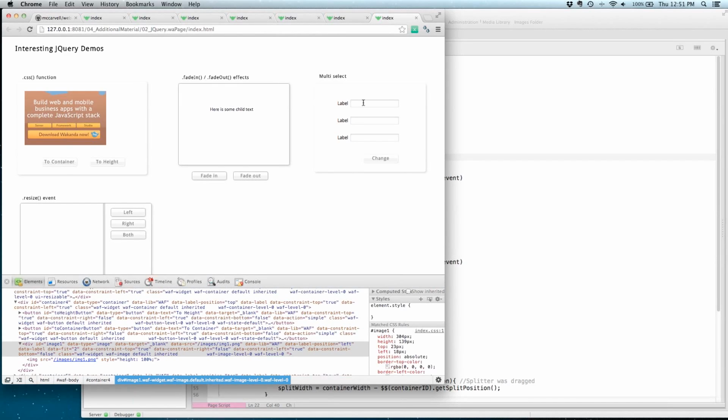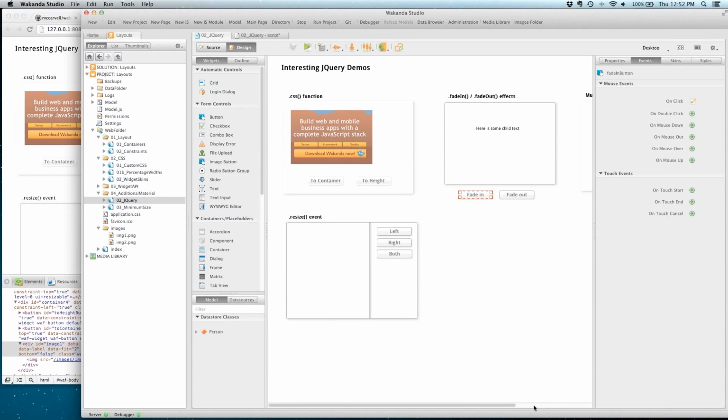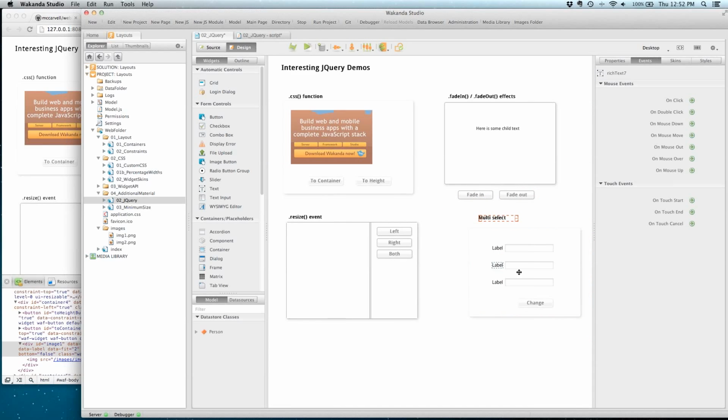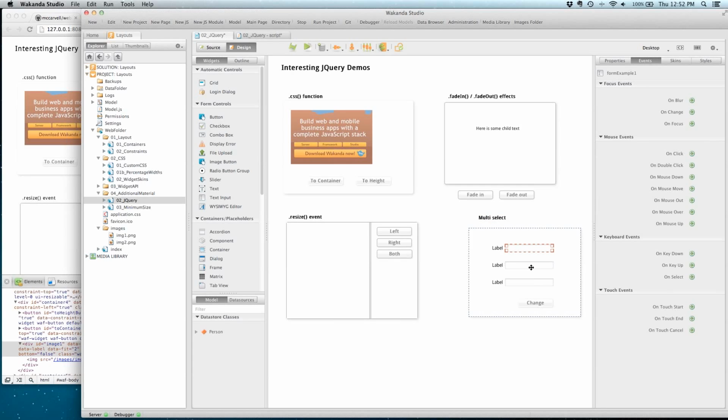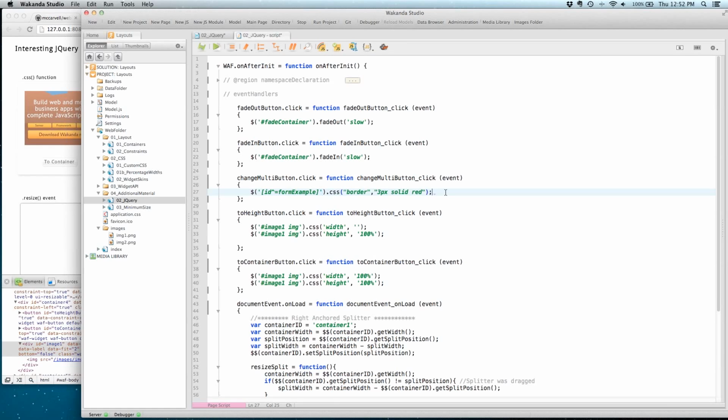Multiple selection. This is a really great part of jQuery, is we can, in one line, select more than one element. In Wakanda, there is no sort of fuzzy matching to bring up more than one element that I know of anyhow. With that click, I've styled 3 elements. If you go to the code, you can see I've done a selector for IDs that start with form example. In the form, let me just grab it down here, each of these starts with form example 1, 2, and 3. So that's how we grabbed all of those in one line, added some CSS to them, and it's real quick and easy to do.